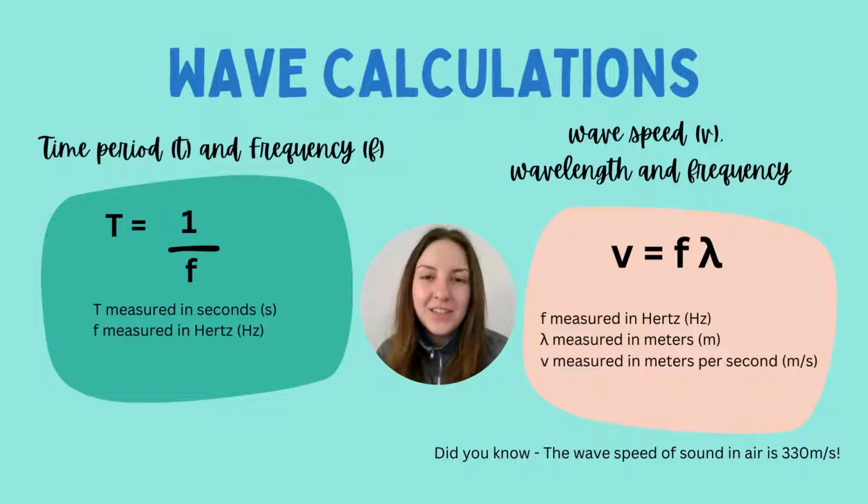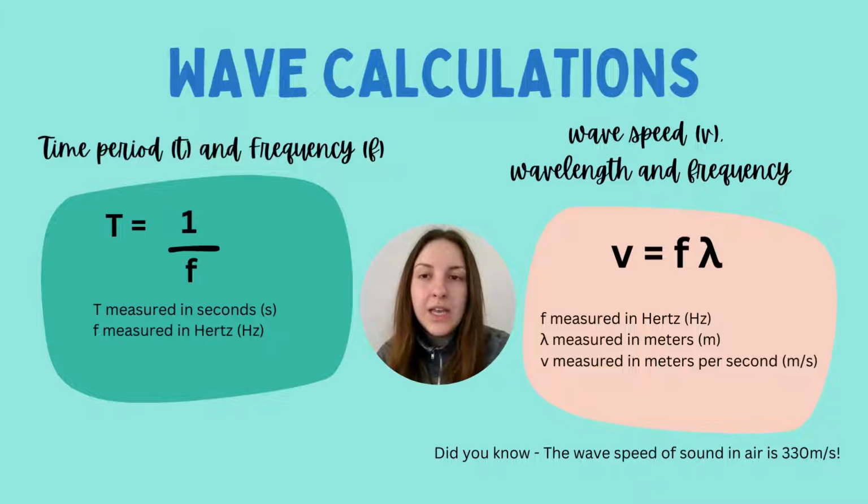So here are the calculations that you need to know for your exams. There's two particular equations they like you to use and also manipulate and rearrange if needed. So the first one is looking at how time period and frequency are related. Now, they are inversely related. So if you increase time period, you actually decrease the frequency. And you can see this as time period T is equal to 1 over f, the frequency. Notice time period is also measured in seconds and the frequency is measured in hertz. Just be careful of units when you are writing your answers.